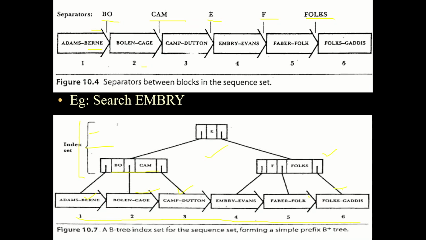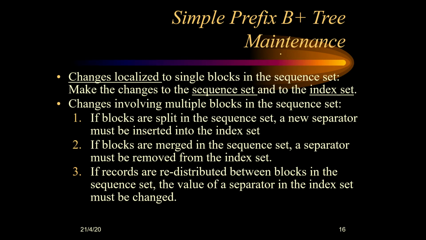Okay, so this is how the B plus tree has been assigned. Next we go for the maintenance. In the maintenance we mainly see whenever an insertion or a deletion happens, what all are the steps which we need to follow. Here we explain whenever an insertion, deletion or any change happens to the tree, we always try to handle it in a local way.